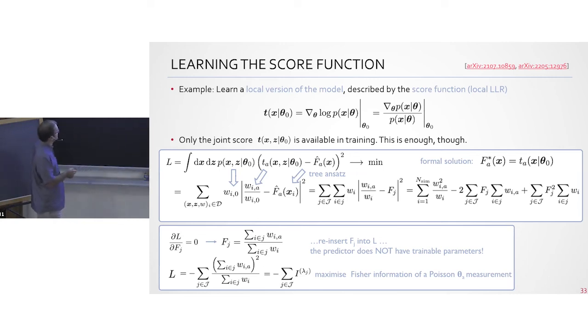If you interpret this maybe complicated loss function in terms of things that you know, you find that the algorithm tries to maximize the Fisher information in the parameter measurement. And that's intuitively clear because we have the score vector here. We want to estimate the score vector. So our predictor wants to minimize the variance of the score. But the variance of the score is precisely the statistical definition of the Fisher information, which gives you the lower bound on the uncertainty in the regression.